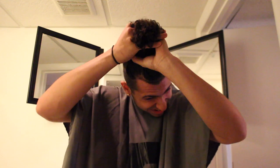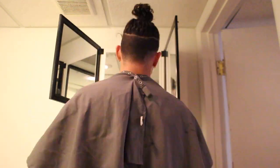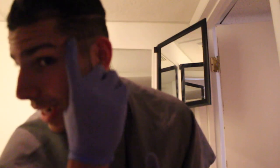My first self-cut using my homemade self-cut system — let's see how it comes out. This really is no joke. It's hard because you've got to get it all in reverse — it's backwards. Set my first guideline, trying to make it even all the way around. It's definitely a little challenging, but it is my first time. The mirror's working perfectly — I think it works just as good as the one that costs $100. It does the same exact job.